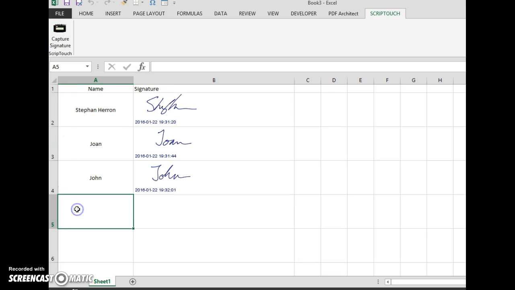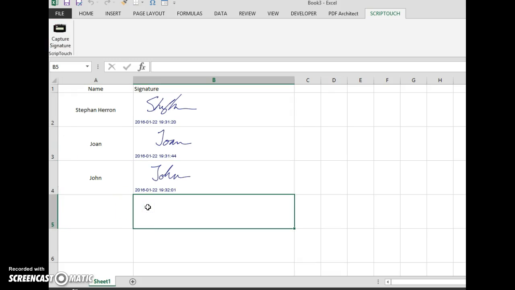So it's a fairly simple way to just set up an Excel where you're gathering signatures on spreadsheets. It doesn't require a lot of clicks. You might want to play around with it. I don't know how you're going to be entering names or any sort of typed information, but relative to actually typing in information in the spreadsheet, capturing the signature is a fairly simple process. So I hope that convinces you that this is a good solution.